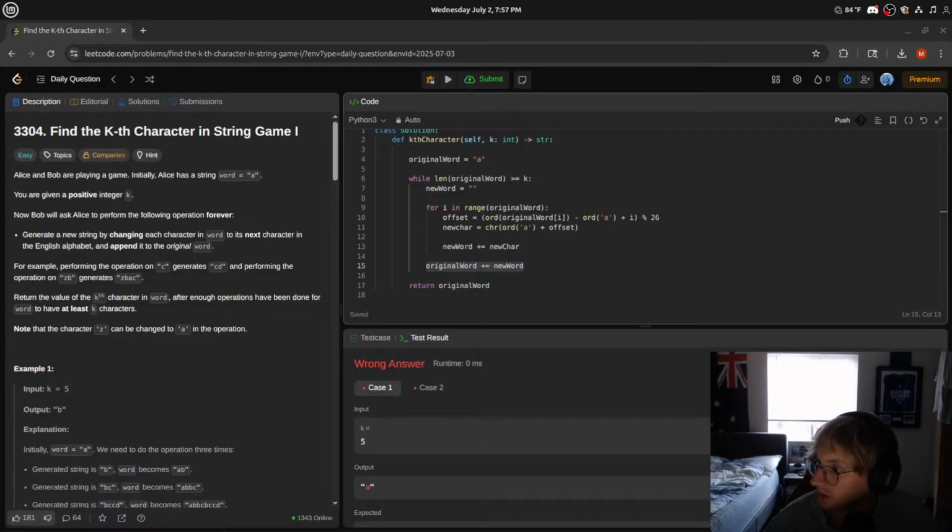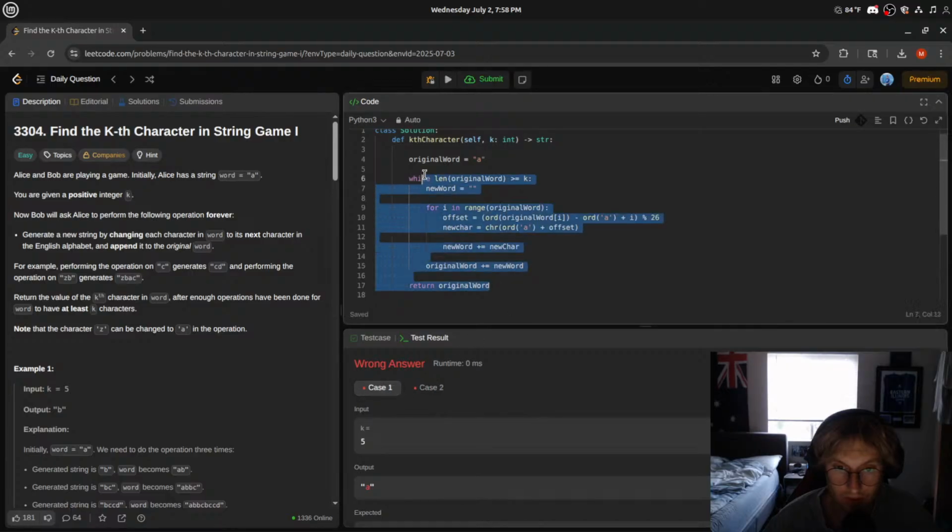Okay, so that is how you add strings together in Python. Why is this not adding then? Oh, it's because I'm resetting it every single time here, right? Alright, no, that doesn't matter. Yeah, I'm not sure.